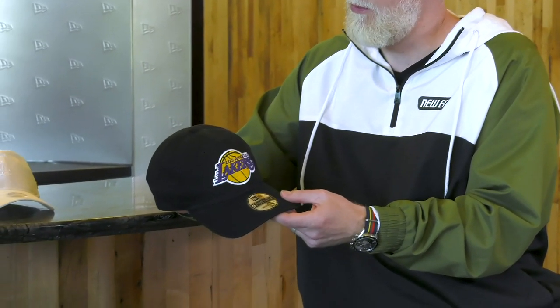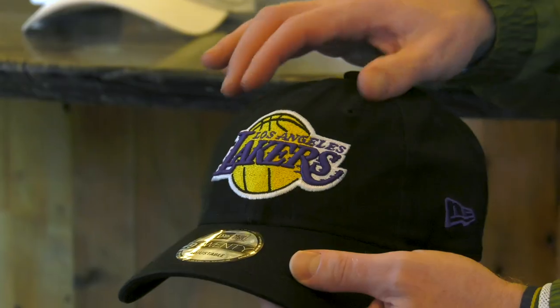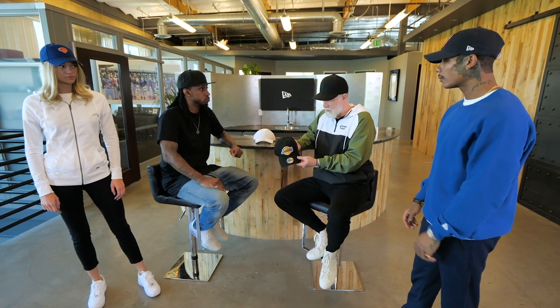We've been talking about so many different styles and silhouettes, and these look vastly different from everything we've talked about today. This is the 920, which comes in both a men's and a women's silhouette. The big difference with this cap from what we've been looking at before is that it fits really close to the head, with very little structure — almost nothing in the front of the crown. You can see how it really sits flat. It still has a pre-curved visor, and the fabrication is normally a little bit softer.